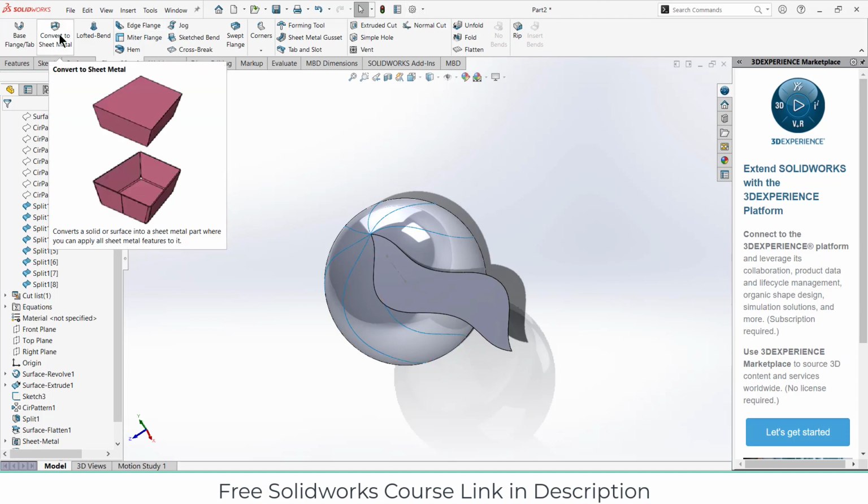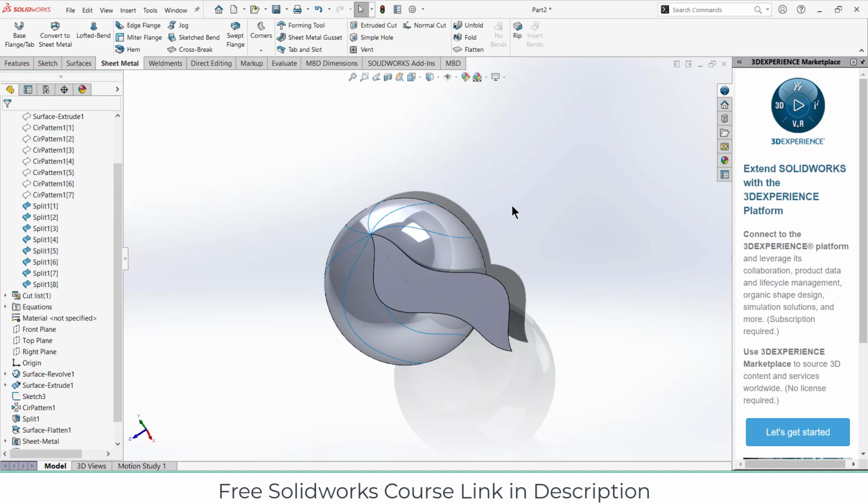And about this tool, it basically converts, for example, if you have made something from features or surfaces and you want to convert it into sheet metal, then you will use this. Okay, for those who are wondering, if I don't use this, what will happen? Nothing much, but if you are going to do simulation, at that time you will get wrong results. So I recommend converting it for better results. Plus, after converting into sheet metal, you can use all these features that are shown here.